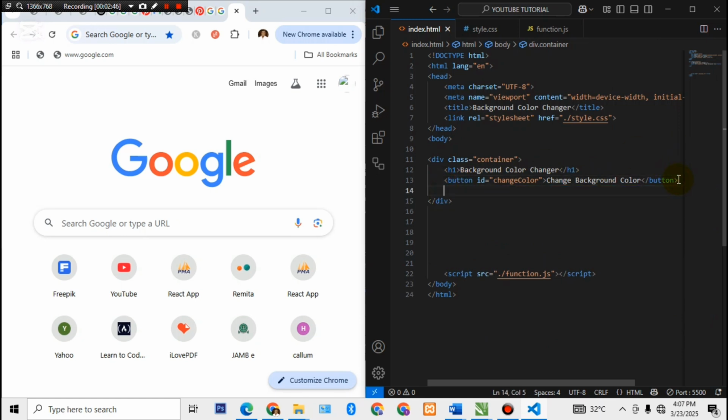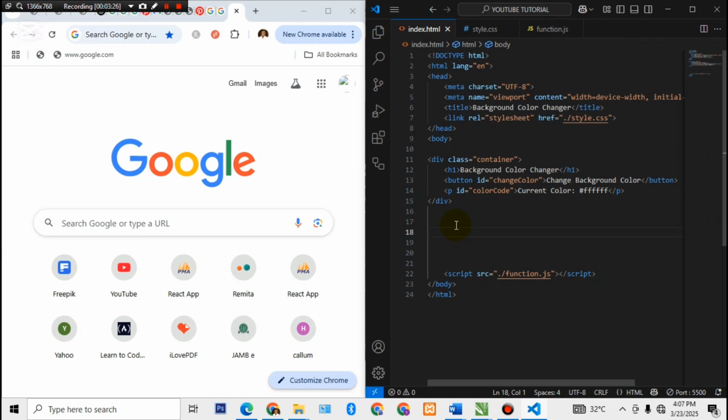So now we are going to come under this place and put our p tag, which will help us show the current color that we have in our hands. We're going to give it an ID of color code, so we know the current color code that we're working with. So now we're going to put in: current color, and a hex code, like a 5F or 6F. Good. So now let us work our way step by step to achieve this.